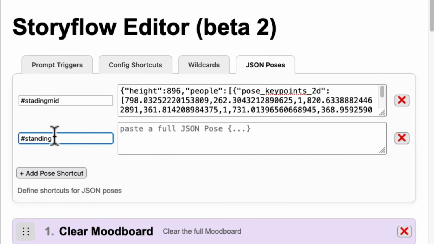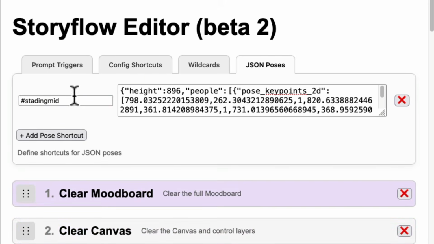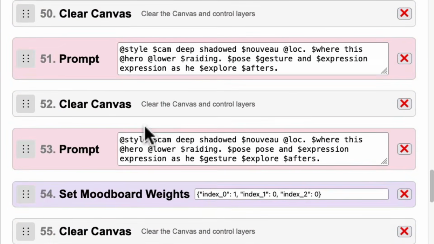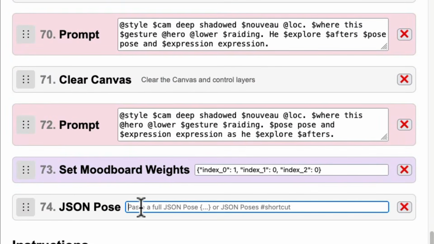Okay, so this would need to have its own suffix. They can't be exactly the same or they will unpack incorrectly. Right? Alright, but now down here in the JSON pose slot, we can just use that shortcut.